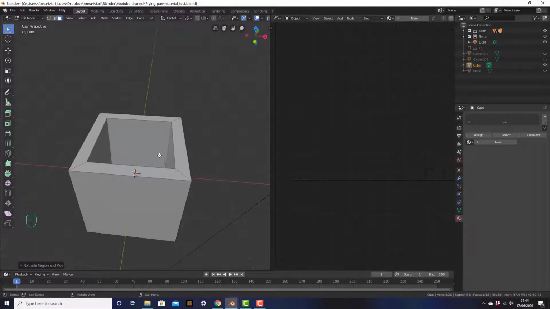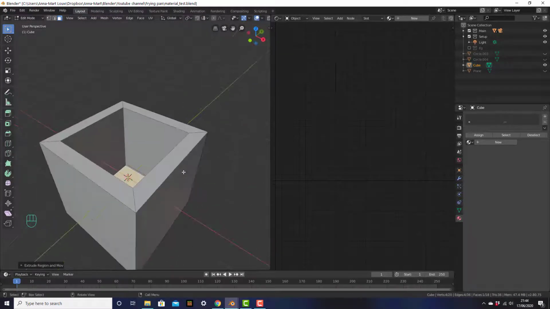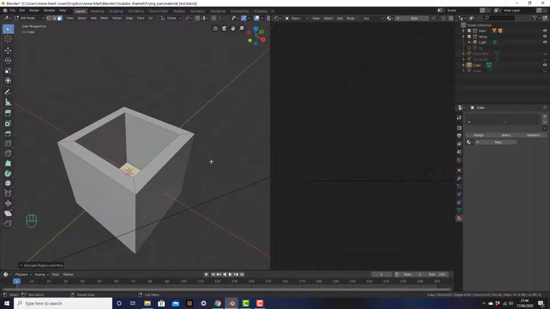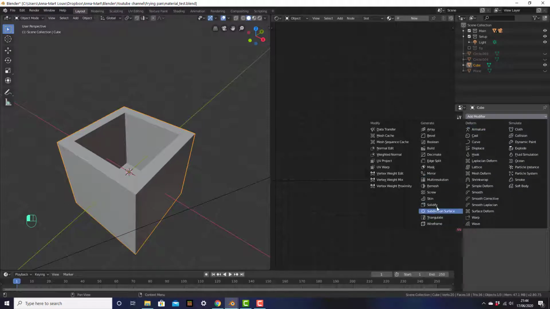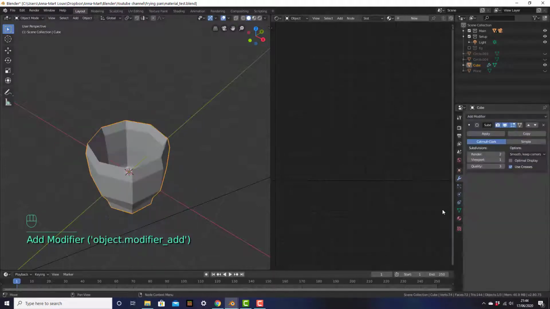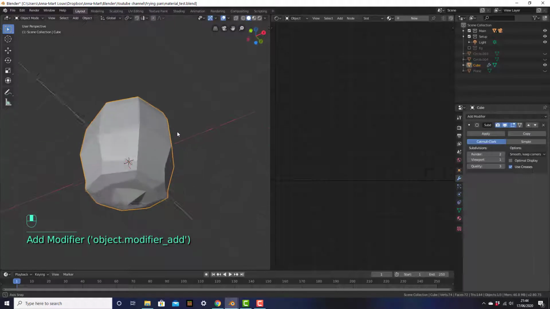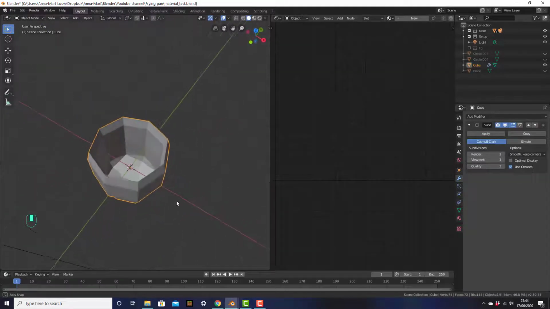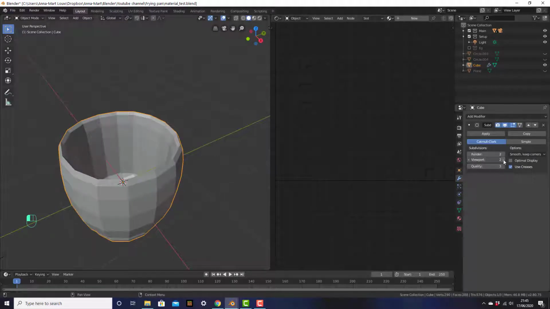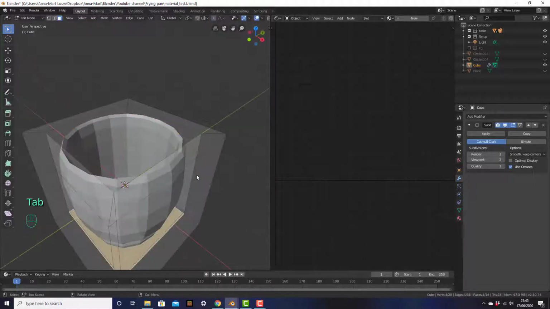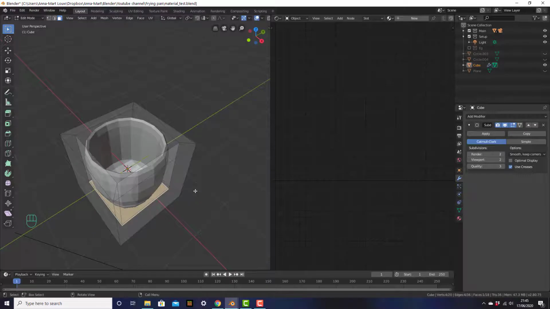Now we just have to make it so that it has smooth edges. Okay, so to do that, we go out of edit mode and add, once again, a subsurf modifier. So we go to add modifier and subdivision surface. Then it'll change the object completely and it'll look really weird. But we'll fix that in a moment. Let's just up the amount of subdivisions to 2, and then go back into edit mode. Now we want to make the sides square again, but with smooth edges.